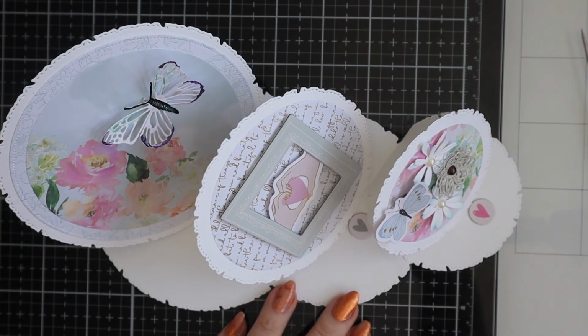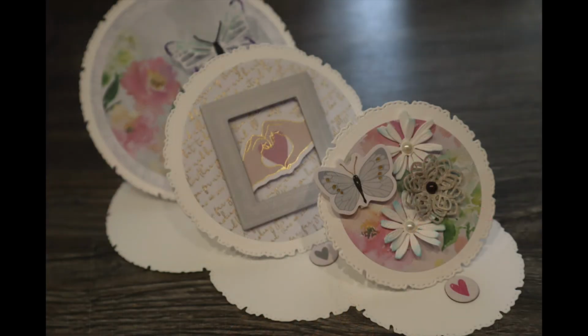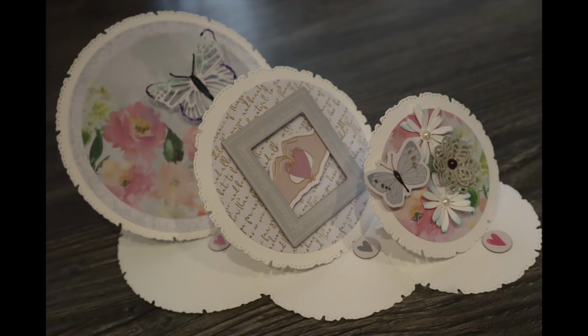This one's a bit hearts and flowers because it is for my sister for her birthday. I haven't added the sentiment yet, but I will be doing that obviously before posting.